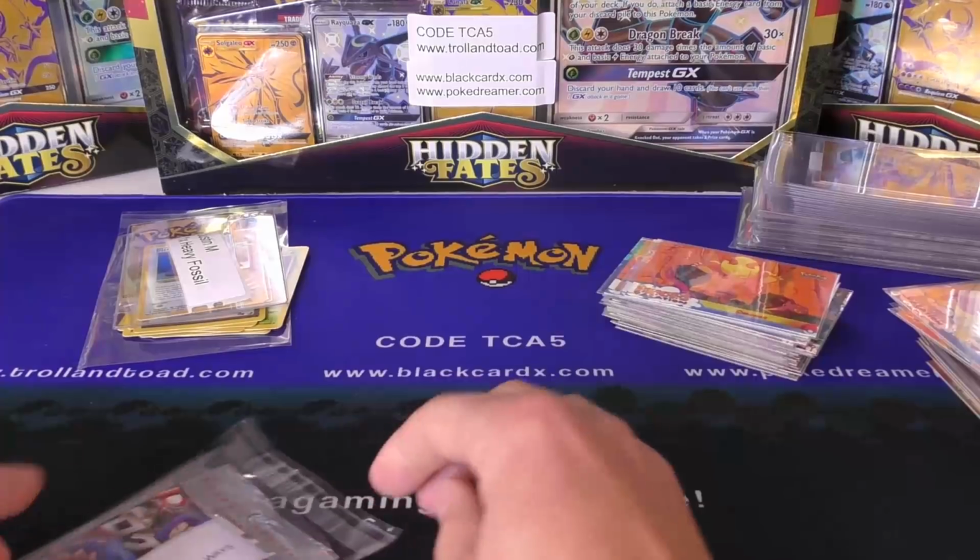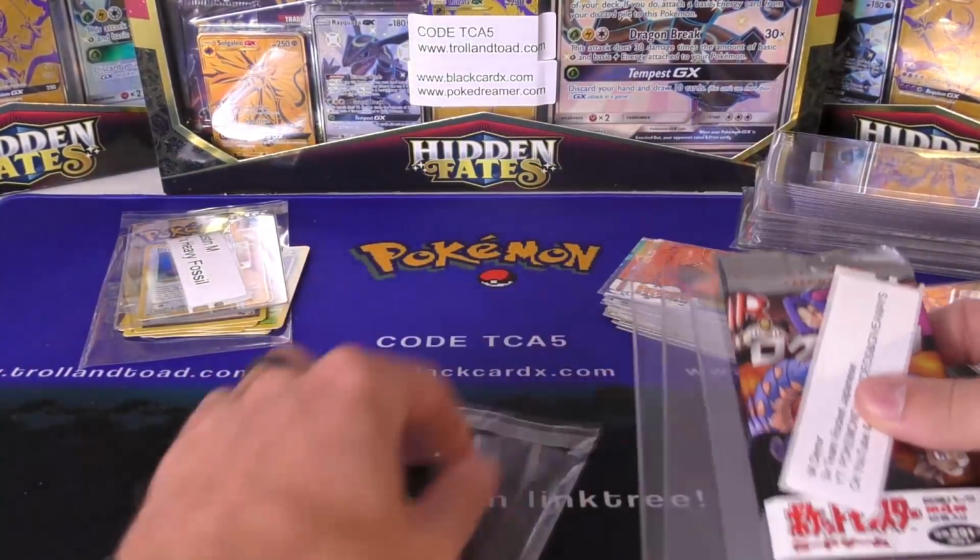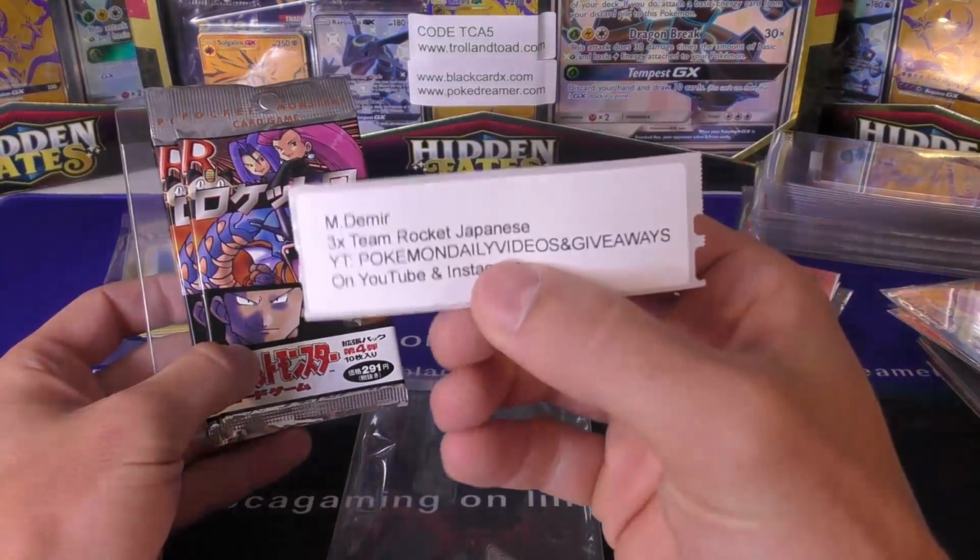Alright, next up we actually have 3 booster packs. These are for Team Rocket Japanese. It's Mr. M. Demir again.